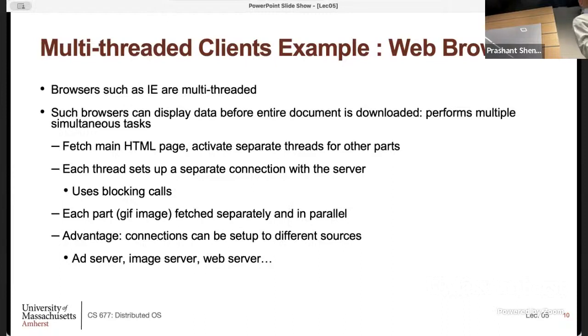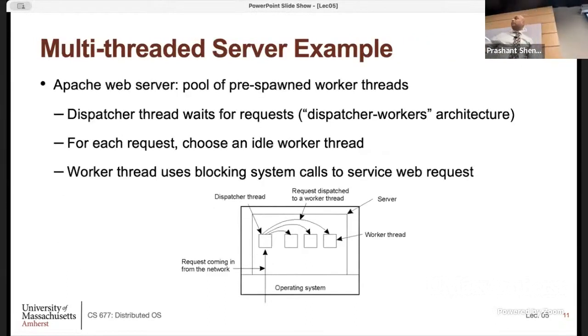Okay, simple example, right? But now you can think about how you can use threads to do things like this. So that's one example of how you can use threads in a client, because the browser is the client. Now let's take a server, which is where these threads are actually going to give us even more benefit. So what does a server do?